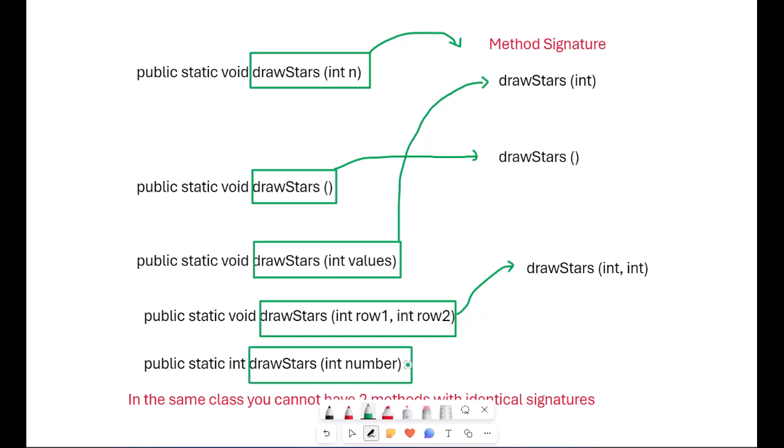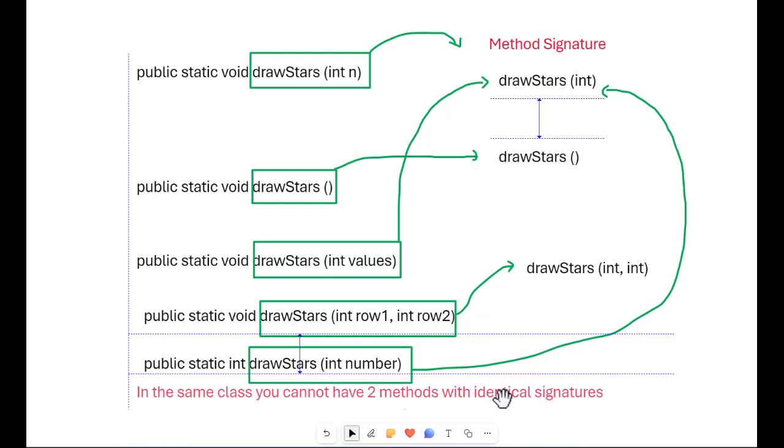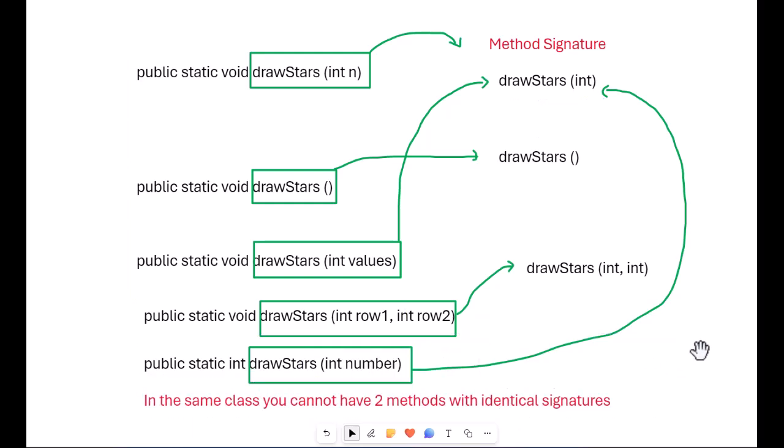So this is still, even though it is an int and the first one is a void, also drawStars with a single int. In Java, in the same class, you cannot have two methods with identical signatures.